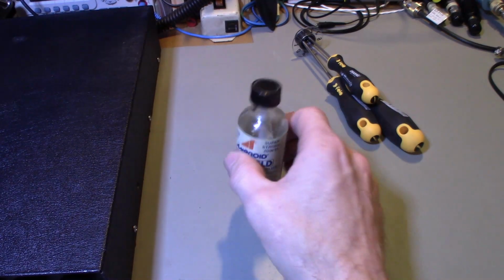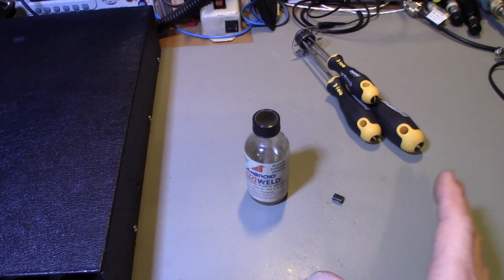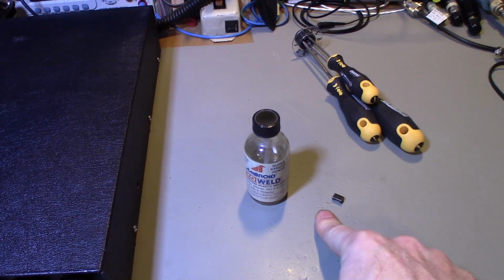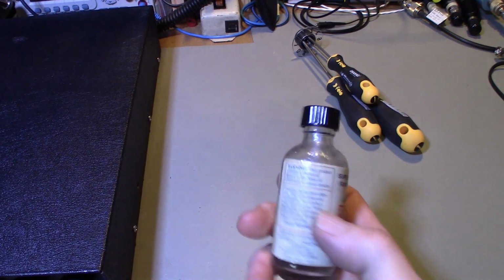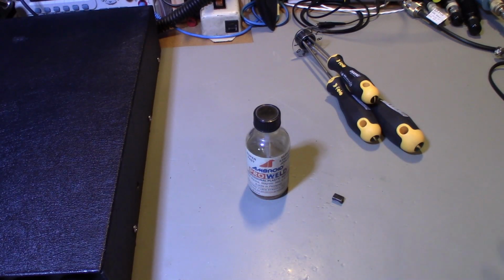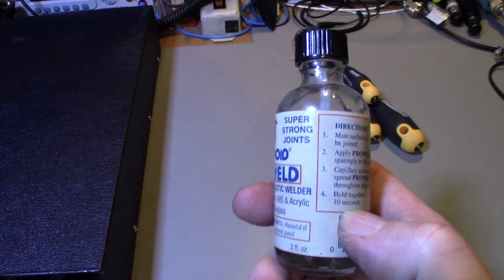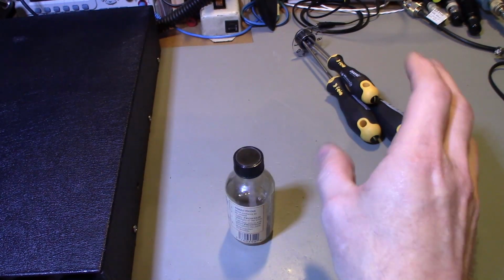It's not just this stuff, I see people fail with repairs. People are so impatient. They glue something, they're so used to super glue, and it's stuck instantly. Well, most glues aren't like that. You need to read the instructions. If it says let it cure for 24 hours, let it cure for 24 hours. This stuff actually says hold together for 10 seconds, but I always let it sit 10 to 15 minutes just to make sure it's fully cured.